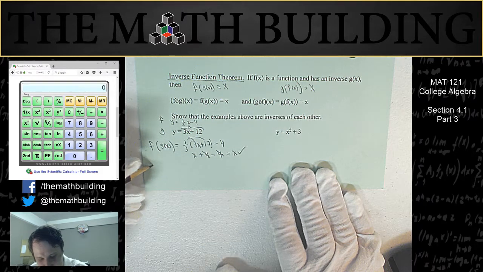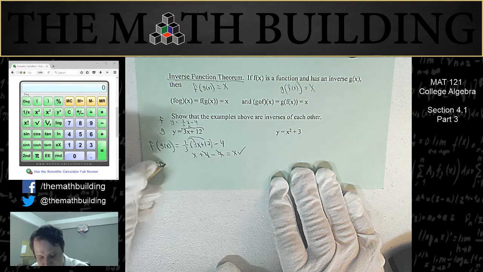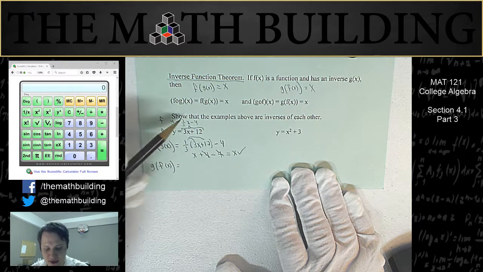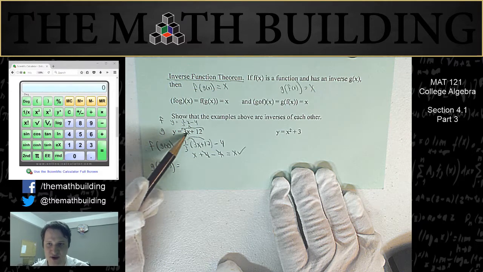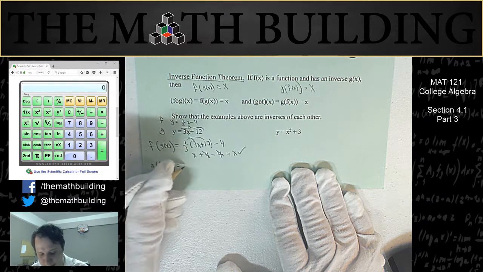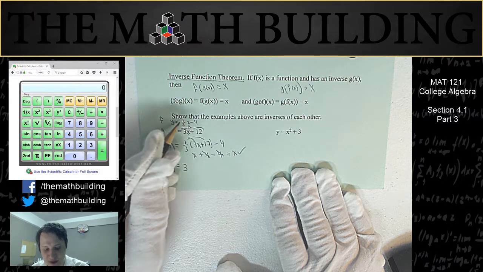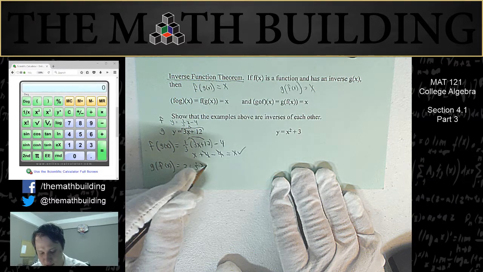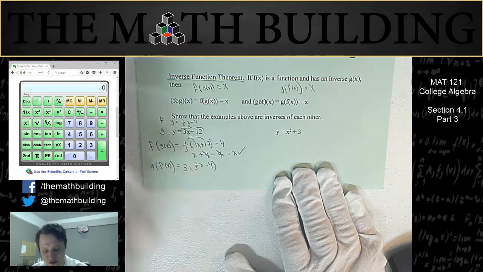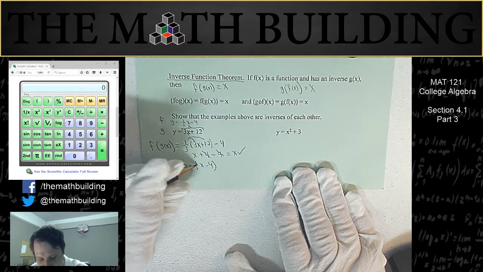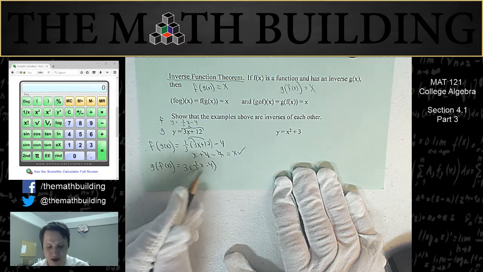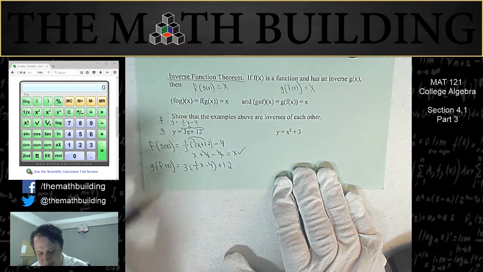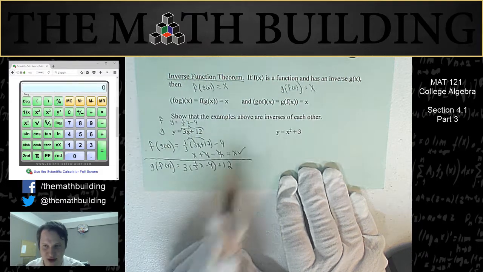And so let's see if it works the other way. Let's do g of f of x. This time we're going to take g, and take all of f and plug it into the x right there. So starting with g, we have a 3, and then instead of writing x, I'm going to plug in f, 1/3 x minus 4. Sorry, it's a little hard to see. So 1/3 x minus 4, I plugged in f for x. And then you'll notice at the end I have a plus 12, so I need to do that here, plus 12. This is kind of a separate thing we're doing here.